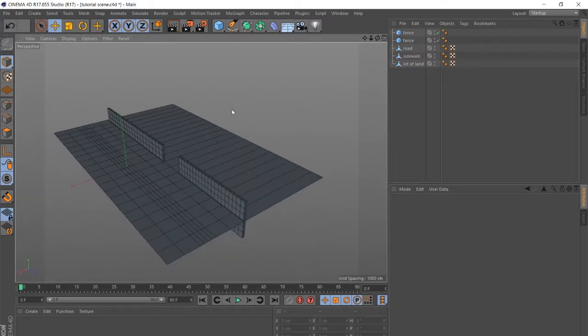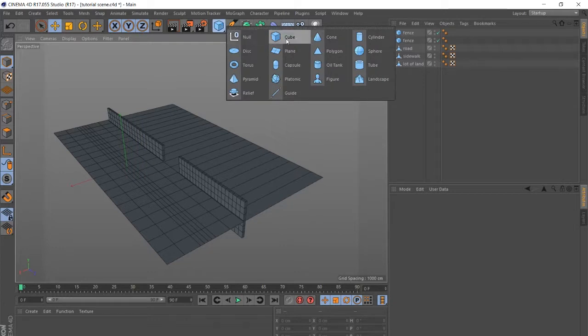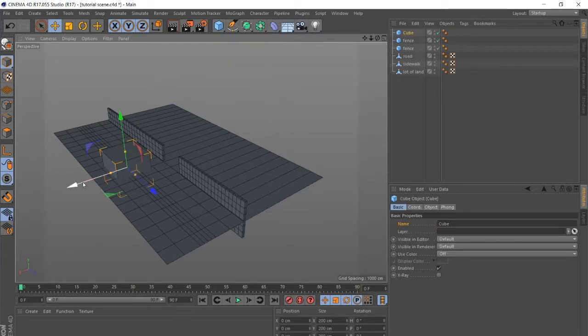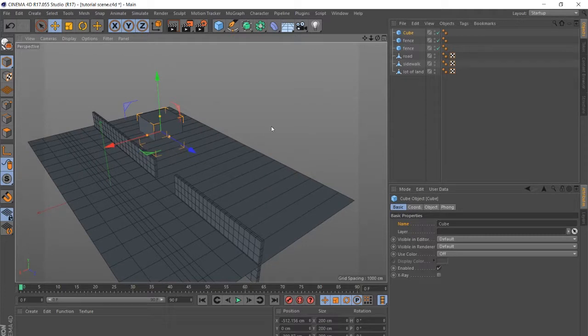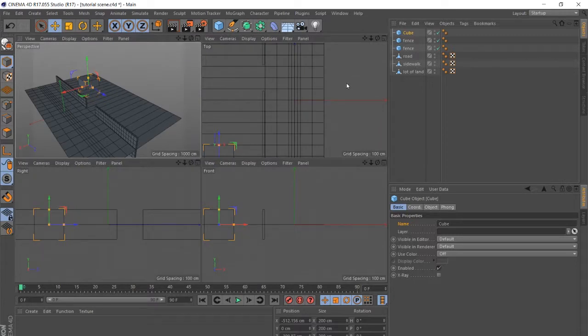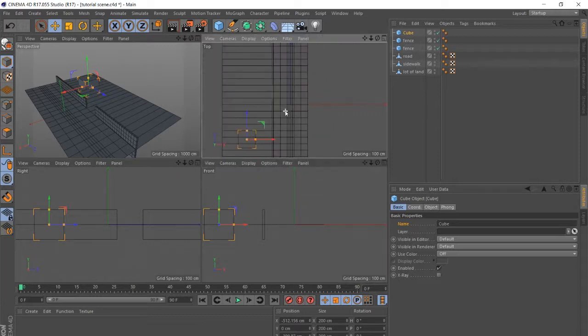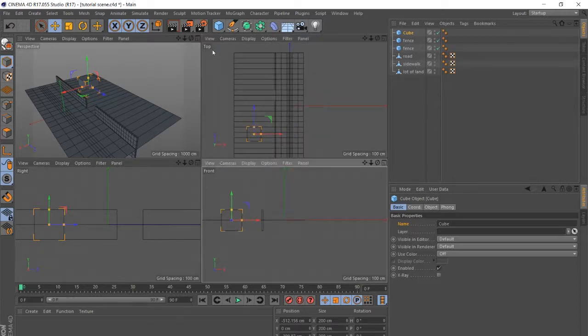so the next thing we're going to do is create some sort of a house. So I'm going back up to here, select another cube object, and drag it across to this location. Now I didn't show you this before, but if you click this square in square button on the right hand side here, we will be able to see our other perspective views. So in these views, we have the top, we have the front, and we have the right.